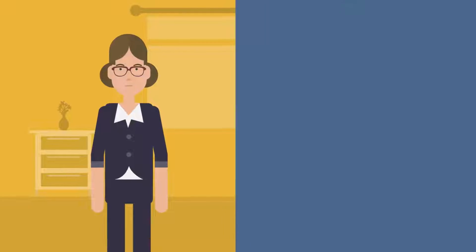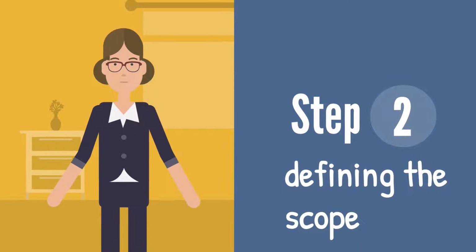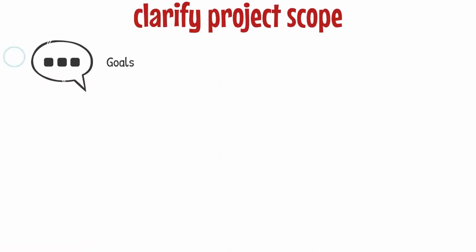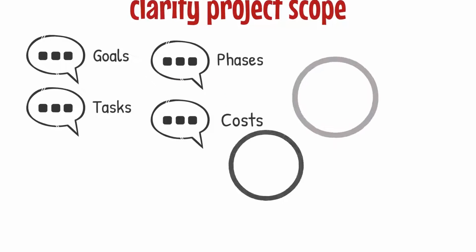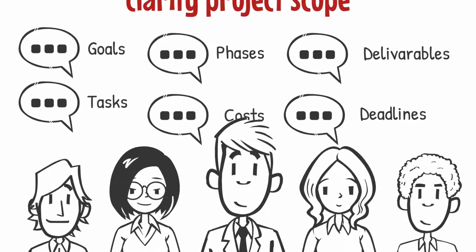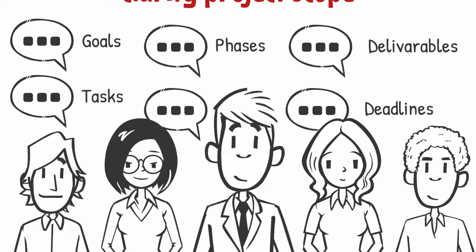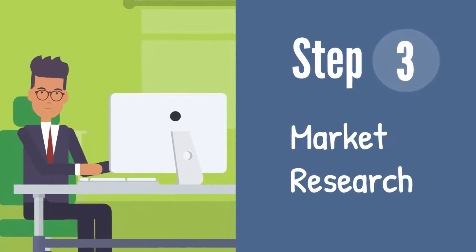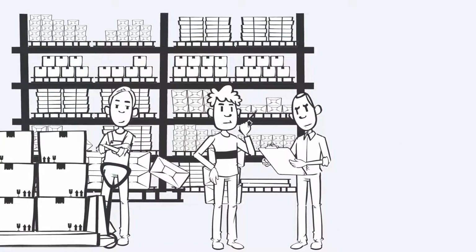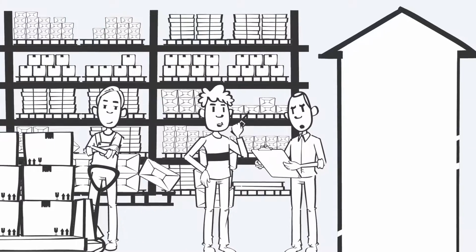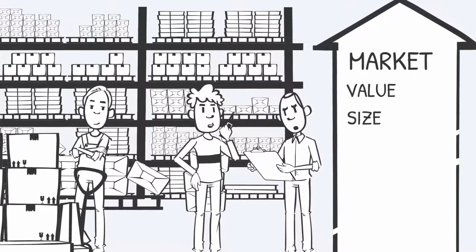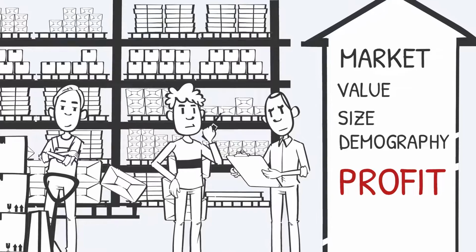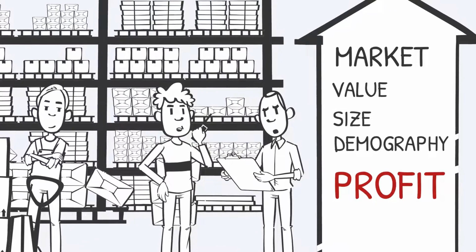The second step is defining the scope. Before you can determine the potential impact of a project, you have to get clear on the project scope. This includes defining the project goals, tasks, phases, costs, deliverables, and deadlines. Project scope also identifies the internal stakeholders as well as external clients and customers. The third step is to do the market research. Is there a demand for this particular product in the market it seeks to serve? This is critical information to know before you commit to a project. It's precisely what the market research seeks to answer. The market research also gives insight into the current competitive landscape and helps to identify factors like the geographic influence of the market and the market's overall value as well as demographics.